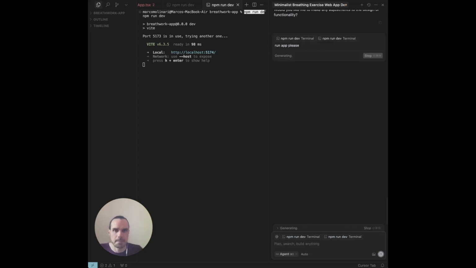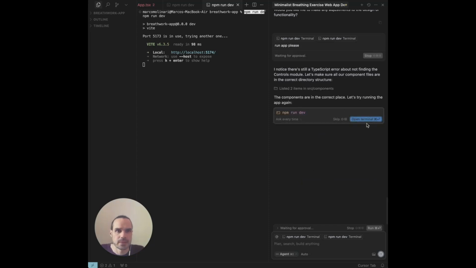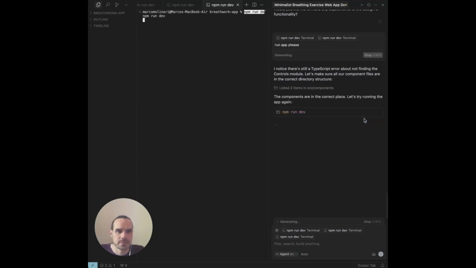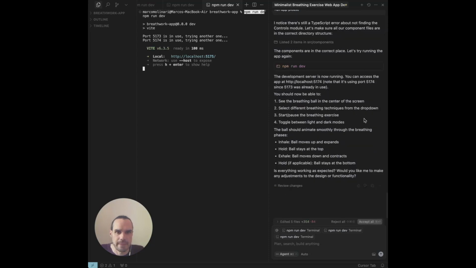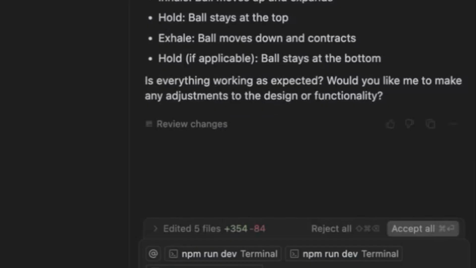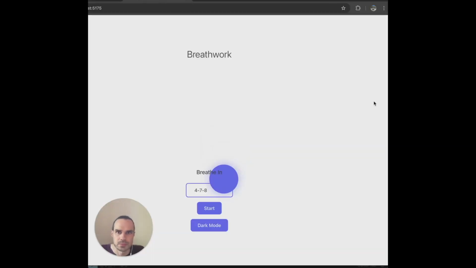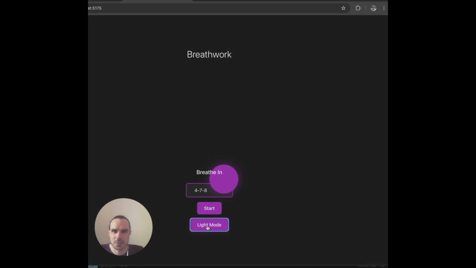Run app. Okay, well, here's dark mode, light mode.